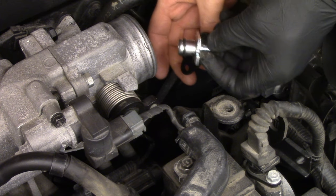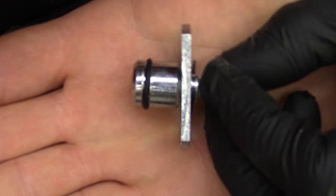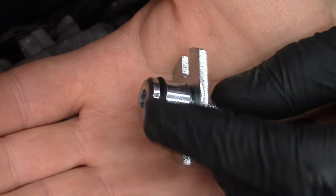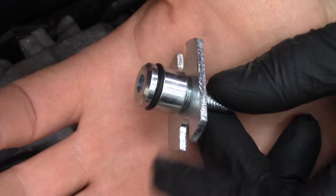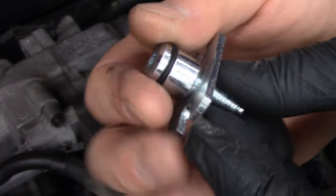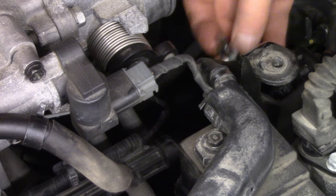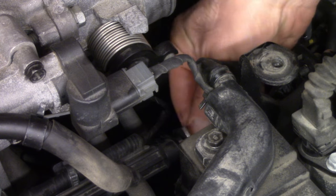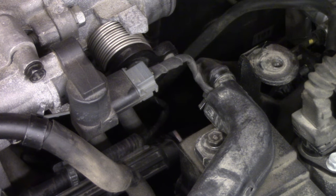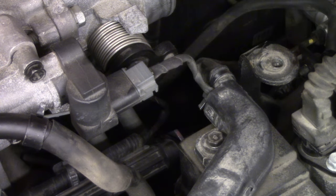This is the matching fitting in the kit. So you can see that's the matching one in the kit. The cleaner is going to plug onto that. This is going to plug into the system, and we put the nuts on to hold it all together. I'm going to put a little bit of oil on there so it's not a problem. So this adapter is going to be plugged into the fuel rail like so. The O-ring will seal it. I'm going to put the nuts back on just snug, then we'll connect the cleaner to that.